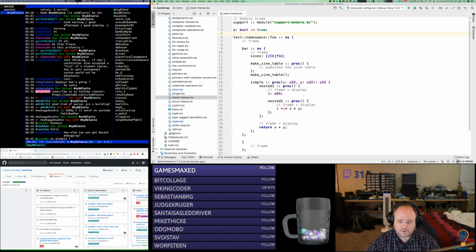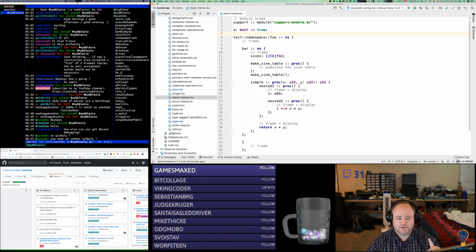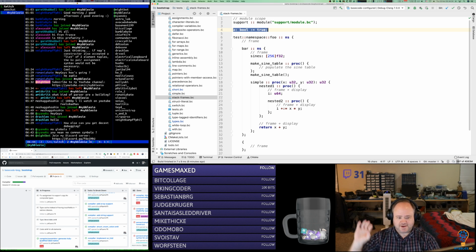Through the import construct, you can access things from other modules. There are common symbols in the sense that through the import, the compiler will let you access something in a different module. But at the end of the day, if you have an A in this module and you have an A in a different module, those are two different A's.